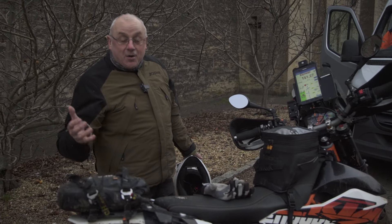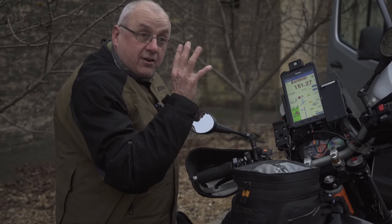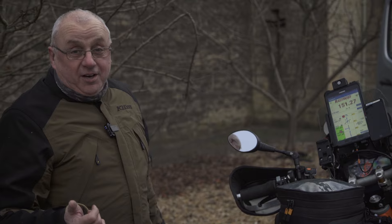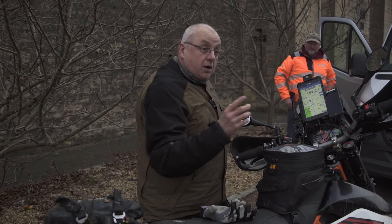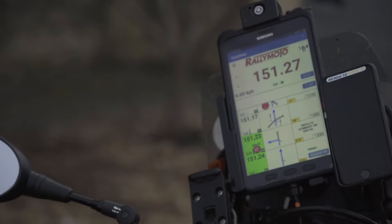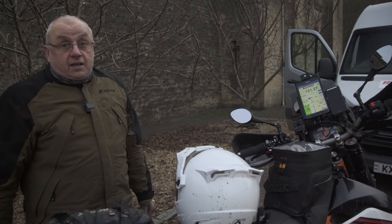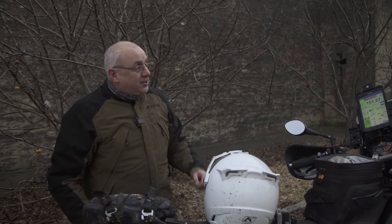Absolutely bloody brilliant. What was? The switch — moving on that without getting your fingers wet or anything. Using this switch it is absolutely superb. As far as I'm concerned, this is the way to go. Didn't play up. We've had rain — bit of grease around the connector, which I was told to do, and it's worked really well. This smile's stuck. It's so good when you can just move it on. We had a couple of balls-ups, but to be honest, that's him doing the routes — a little poxy turn down a dirt track. Yeah, so you enjoyed that little bit of navigation? It's good practice.